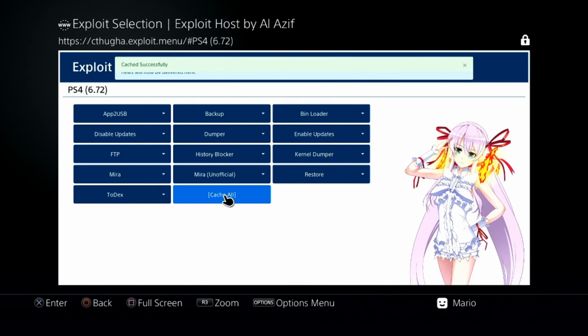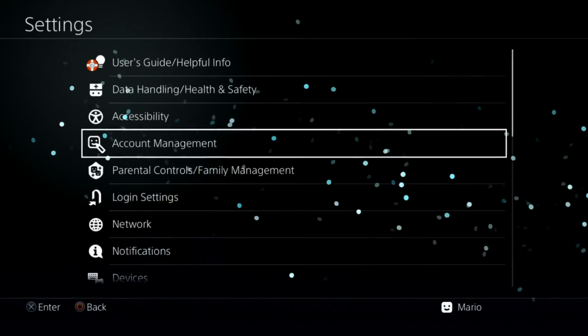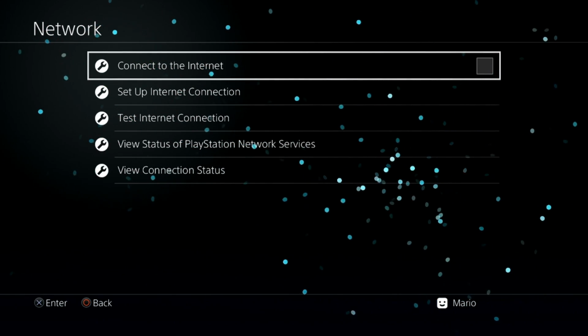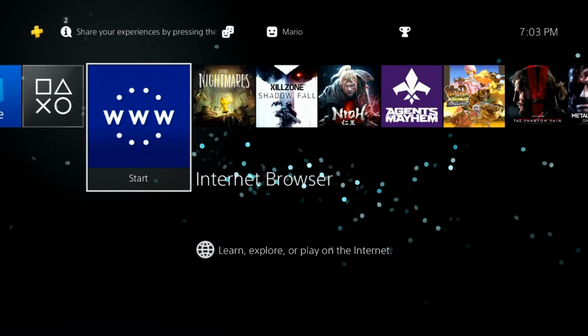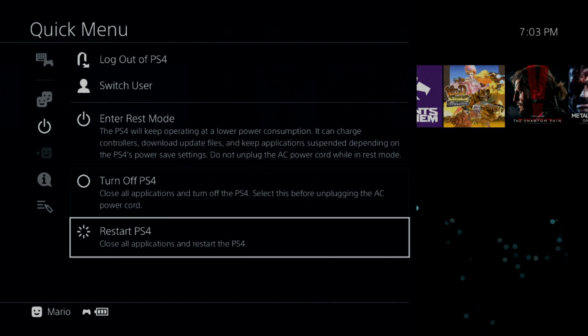So as you can see, it says cached successfully. Now to actually test this, I'm going to exit out of here, and this is how this would work. So I'm actually going to come over to my settings and disable my network completely. So now at this point, my PS4 is completely offline. And just to show you all that this is working, let's do a full restart to the PS4.